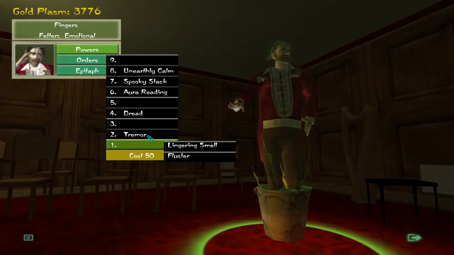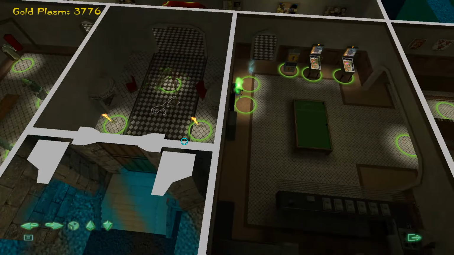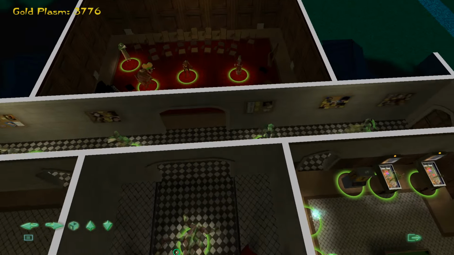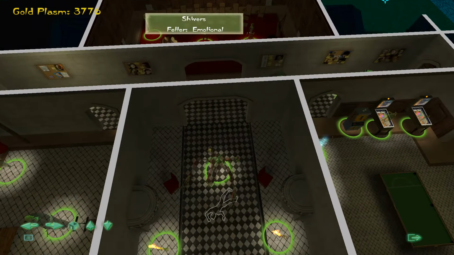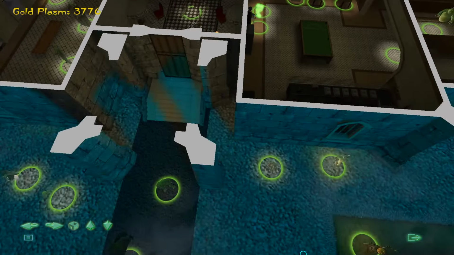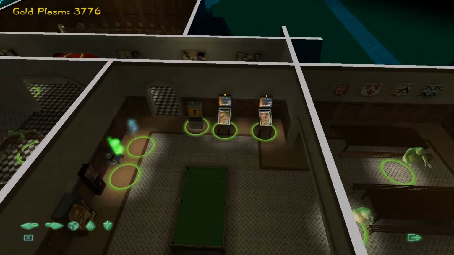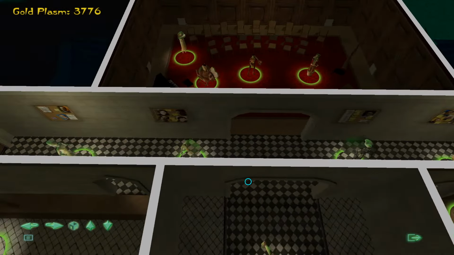And the way you cheese is to just go to a level, use Unearthly Calm, and spam scares on people, and then calm them down, and repeat. It takes a while, and you don't get the multiplier bonus out of it, which is unfortunate.